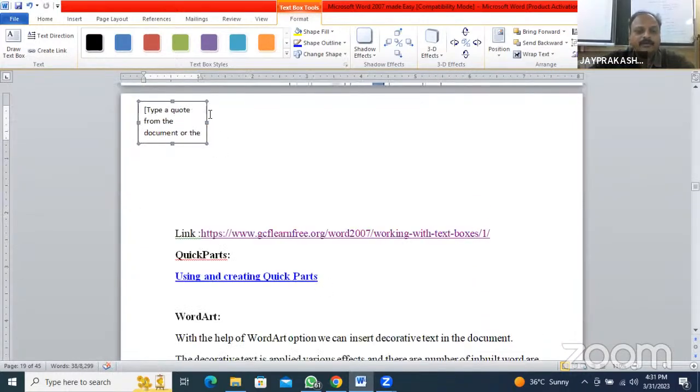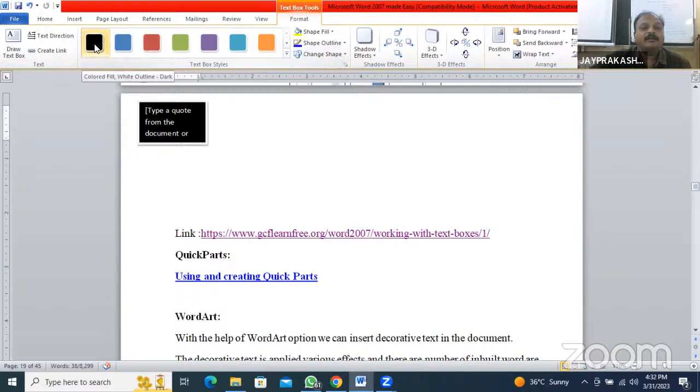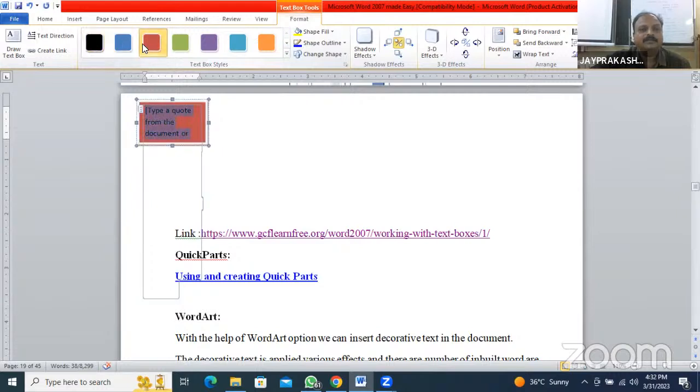Once I have inserted it, you can see the properties ribbon of this text box. These are the properties where I can select the text box style like this, like this, like this. Any style I can select.